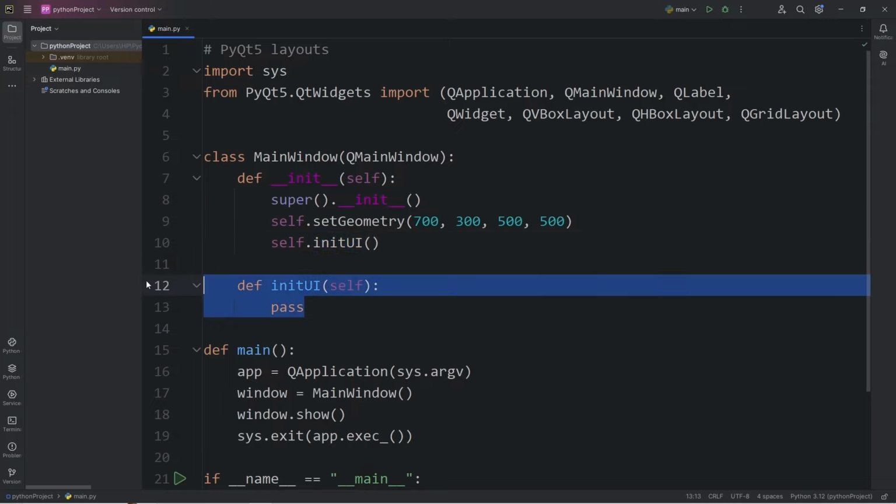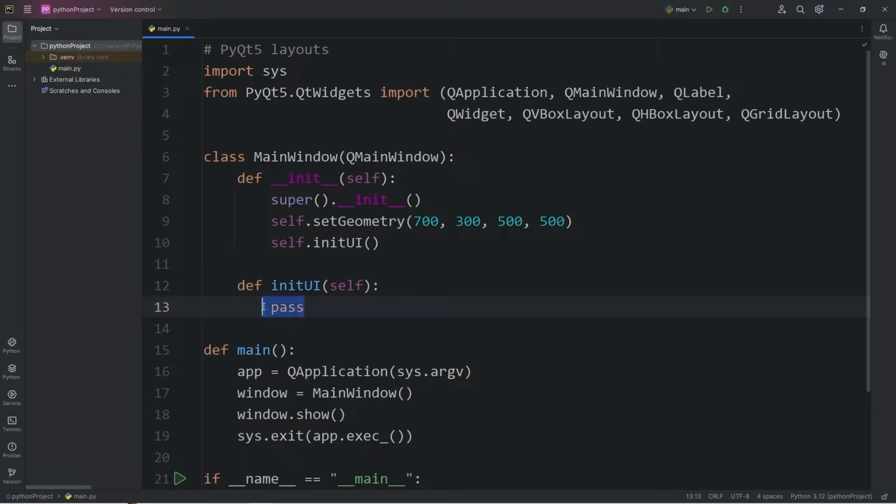So anything that deals with the user interface, we're going to be writing within this function to help keep our code clean and organized. Normally, we can't add a layout manager to a main window object. Main window widgets have a specific design and layout structure that's normally incompatible with layout managers. What we would need to do is create a generic widget, add a layout manager to that widget, then add that widget to the main window in order to display the layout.